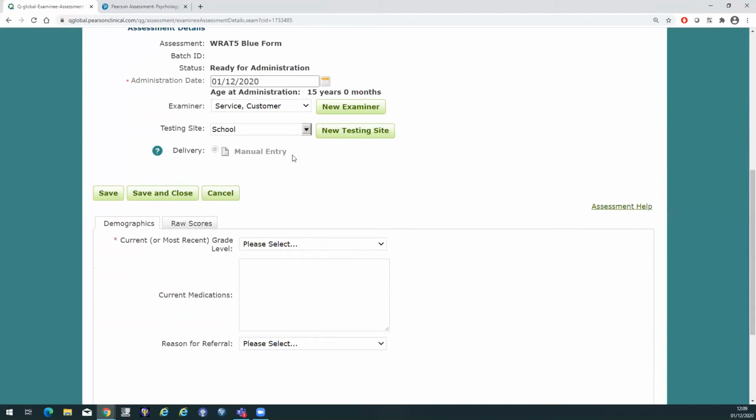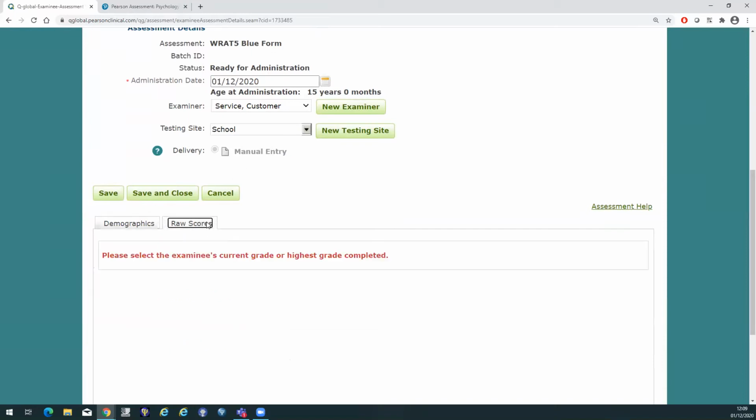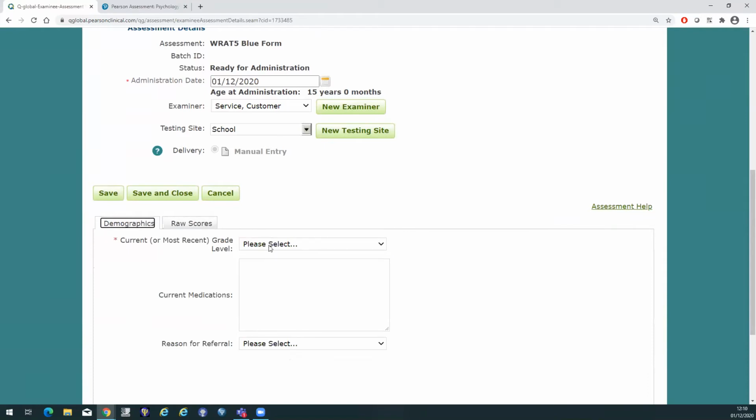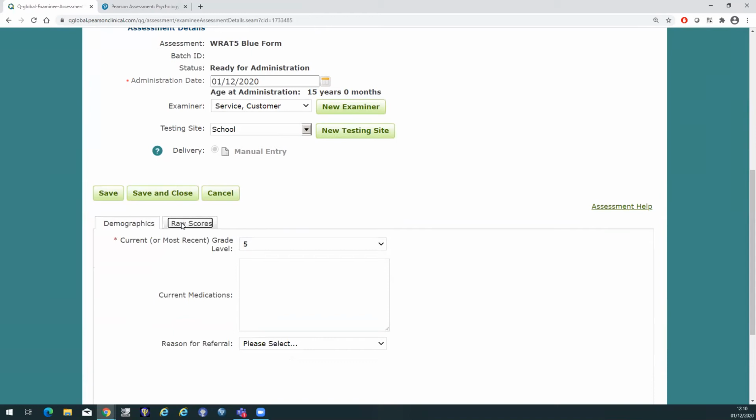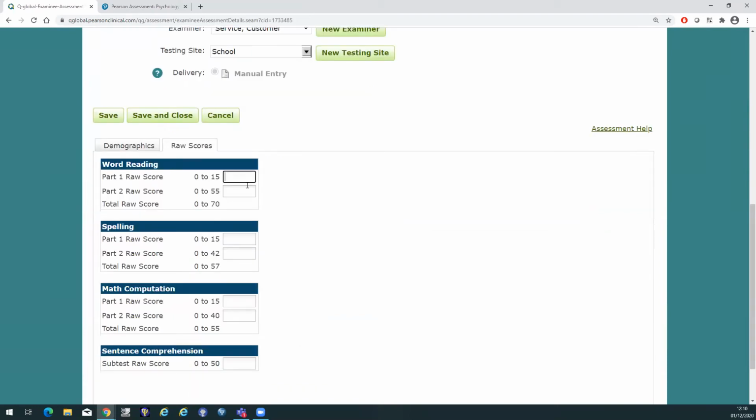Because the RAT5 can only be administered with the paper record forms, if you're using Q Global to generate your reports, manual entry is the only delivery method available. This would assume that you have already administered the RAT5 and you are going to enter the raw scores from your record form into the system. Select some additional demographics and then enter the raw score entry tab to enter the data.